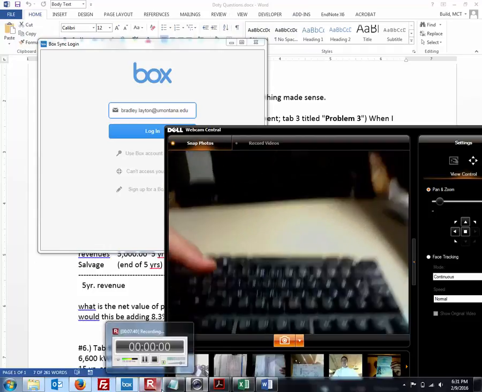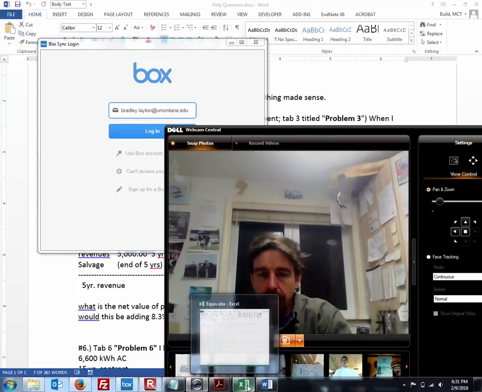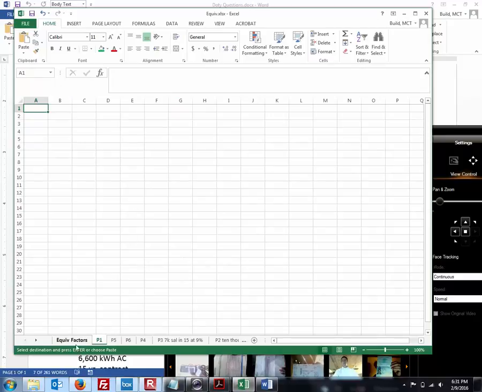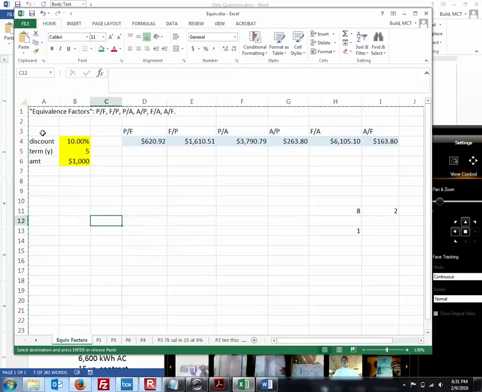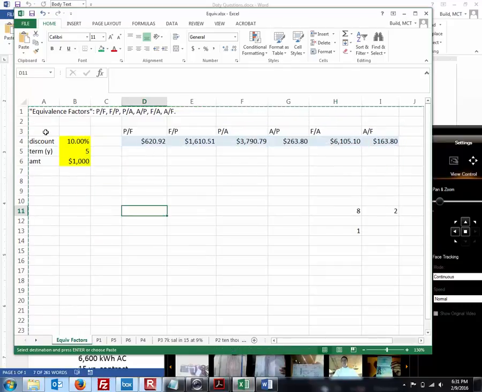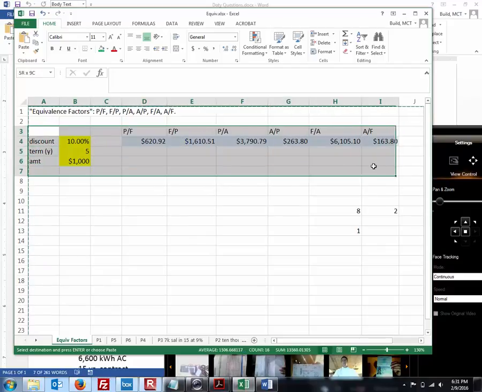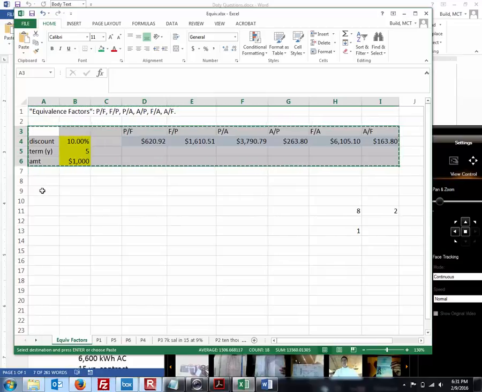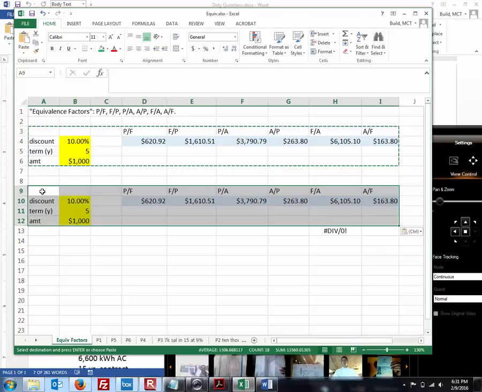You do the same thing in Excel, where if I go back to my equivalence factors, and this is what I did on that last one, I just grabbed all the cells. So all I'm doing right now is I've got my mouse, left click up here, drag it, let off the left click button, and again it's just Control C, click down here, Control V. Do that all day long. Okay. That's all it is.